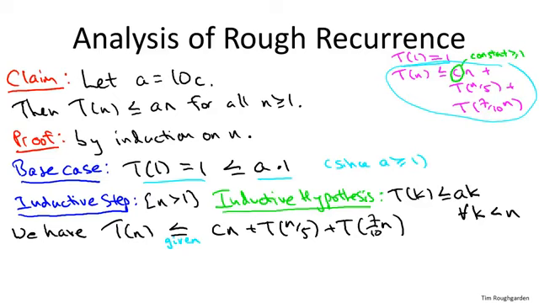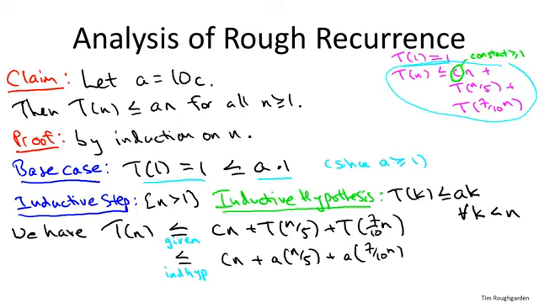So now that we've invoked the recurrence, what can we possibly do? We can't really do any direct manipulation on any of these three terms, but fortunately, we have this inductive hypothesis. That applies to any value, any integer, which is less than n. So we have here n over 5, that's certainly less than n. We have 70% of n, that's certainly less than n. So we can apply the inductive hypothesis twice. We already know that these t values are bounded above by a times their arguments. So T of n over 5 is at most a times n over 5. T of 7/10 n is at most a times 7/10 n.